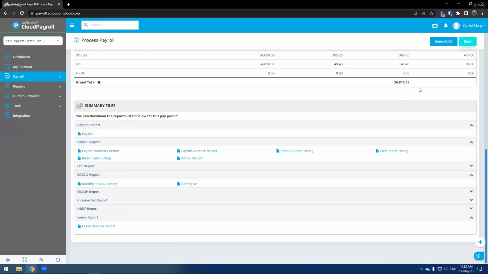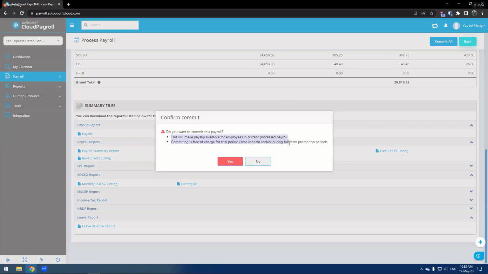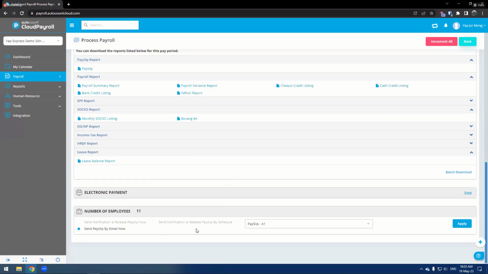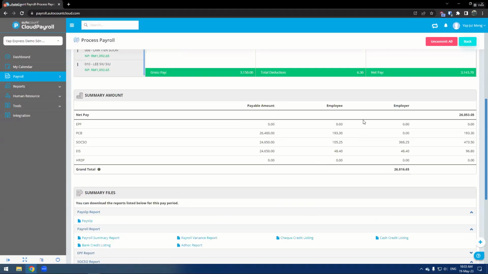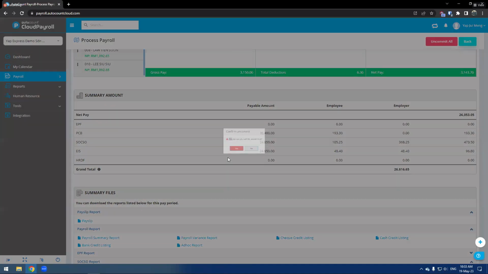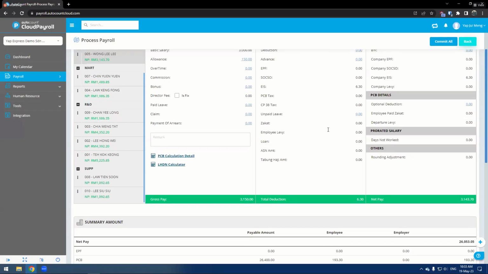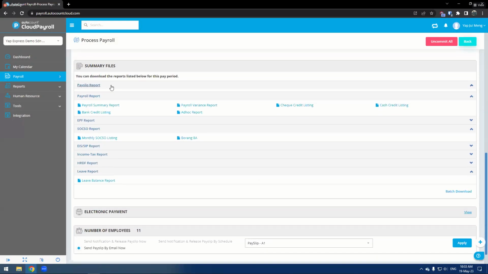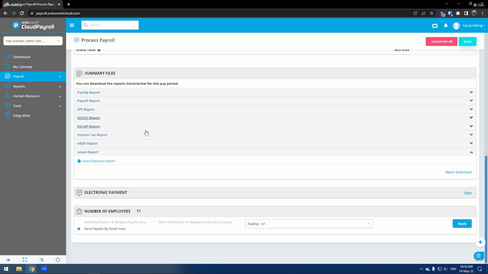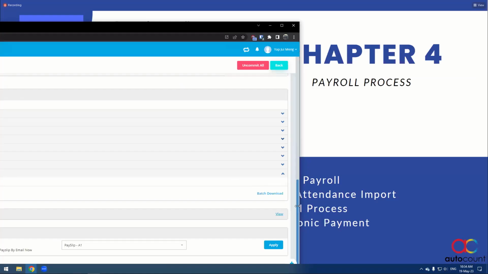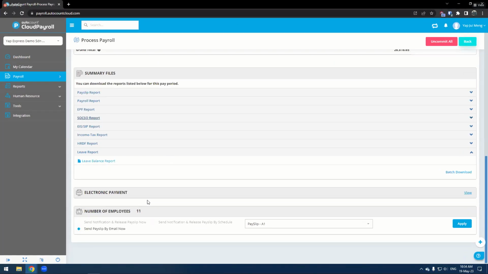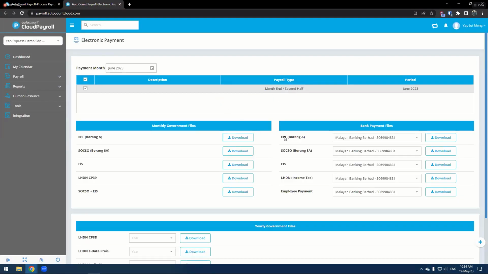So commit all, right? When you click on commit all, the system will then generate your pay slips, your bank payment files and all that, make it ready for submission. However, after you click on that and you find out, I made a mistake, you can actually just uncommit, click on yes, and then edit again, right? No worries there. So now let me commit again. So once that is done, my pay slips are all ready, my files are readily submittable. What I can do next, which is our next step, is electronic payment. So electronic payment allows you to have the system prepare your bank payment files.